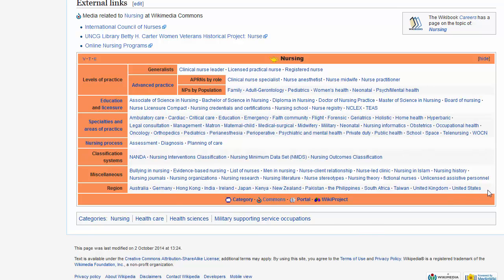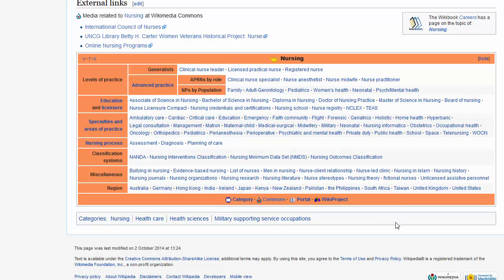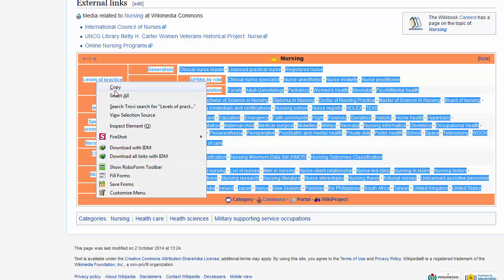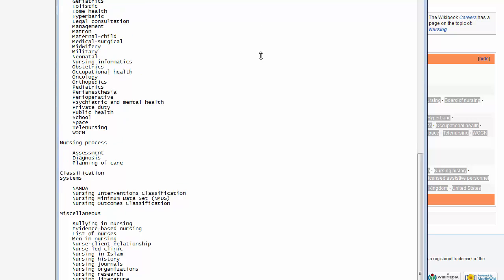So it doesn't matter. You want to try and get certain keywords that you can put inside of here. And these are all directly related to nursing. So these could be potentially very profitable targets. So all you got to do is select all of this with your mouse, right click and copy. Just open up a plain old notepad, right click and paste, and here you go.